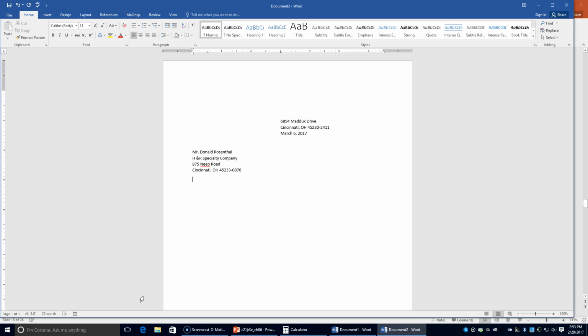Then we'll hit Enter. Open punctuation means that there is no colon after the salutation. Hit Enter and then Tab to type in the paragraph.